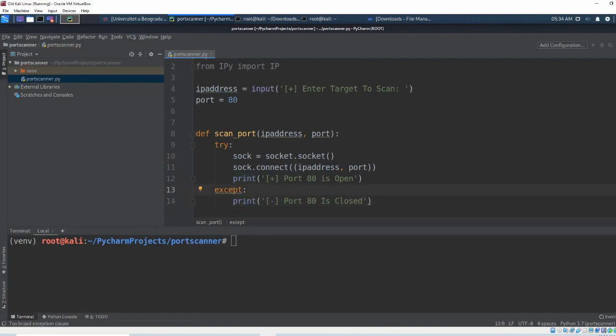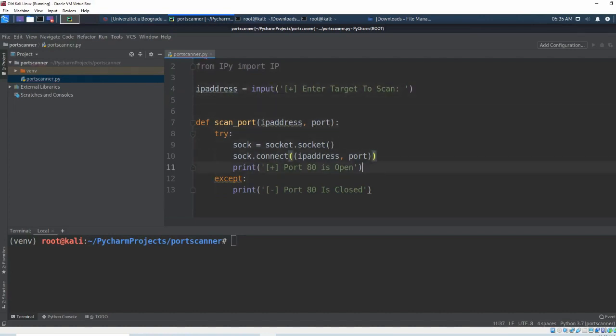What this function will do is it will scan the port and it will define whether it is open or closed. Now, another thing that we want to do is we don't really want the port to be already predetermined. For example, let's say that the user of this program wants to scan port 22, which is the SSH port. Well, we want to allow them to actually do that, so we need to remove this port equals 80. And also from these comments right here, we want to type port, and then we're going to type it like this, plus string from the port.